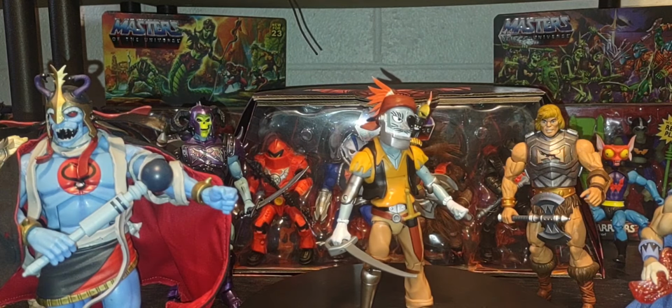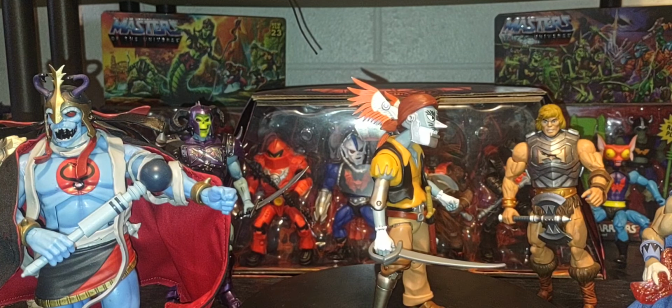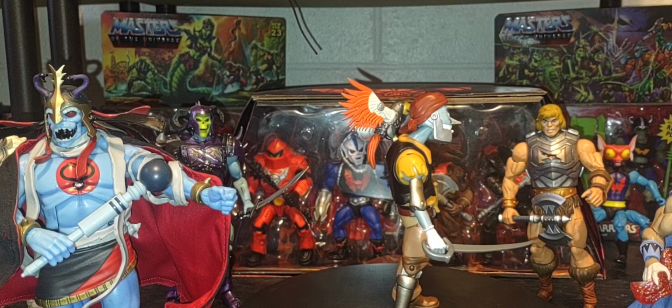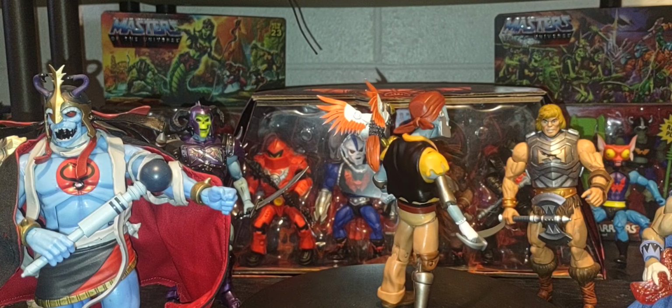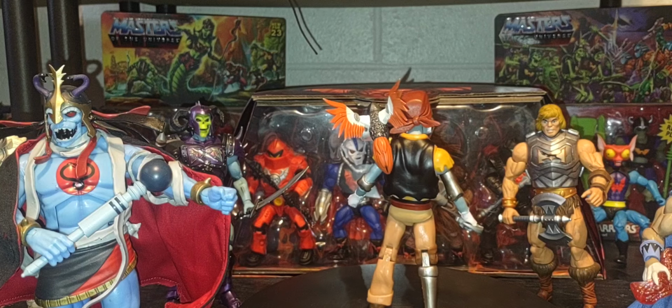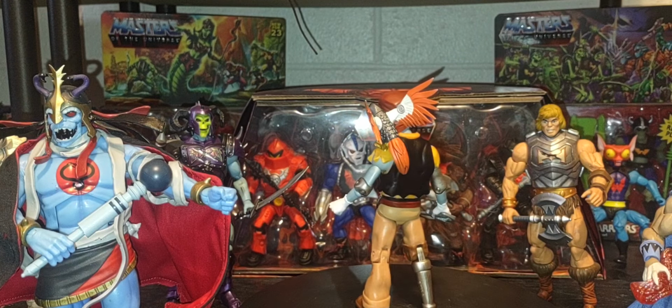Let me see if I can get the turntable on here without him falling over. But he's detailed beautifully. In fact, all these figures are hard to rank because they're detailed beautifully, amazingly, from the ThunderCats line, with ThunderCats and the Mutants as well. I just wish I knew more about him, all right? But he looks great.